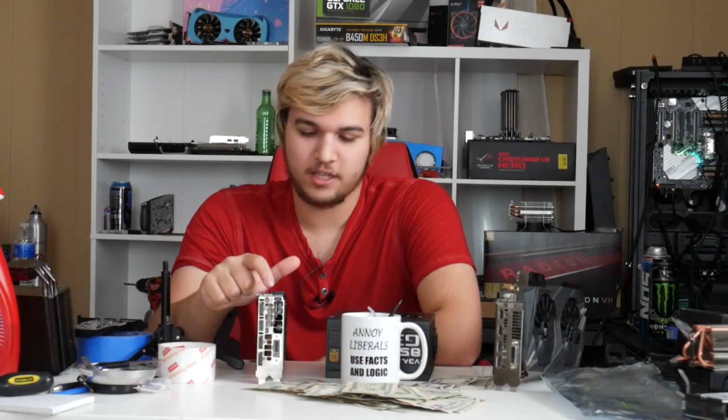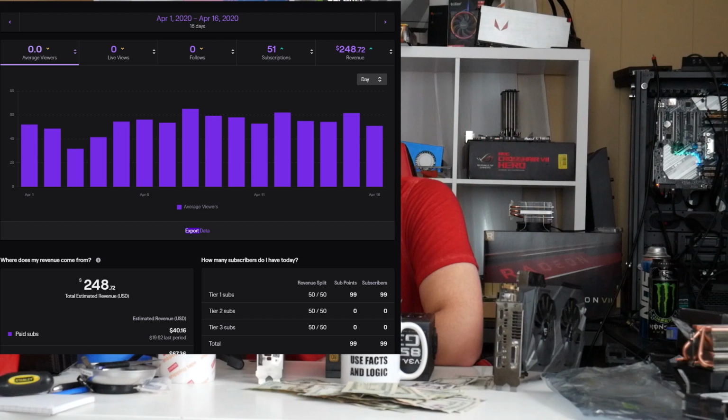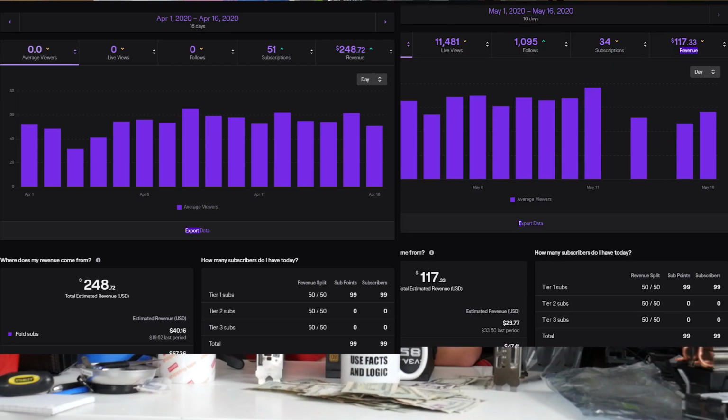Now, I'm going to show you something here, I'm just going to leave it out there. I'm not saying to do anything. This is last month's revenue from April 1st through April 16th. Next to it is May's revenue from May 1st to May 16th. There is a large difference. Now, that is probably my fault. I don't know what happened last month compared to this month. There was probably a big bit donation that time. That is just the difference.